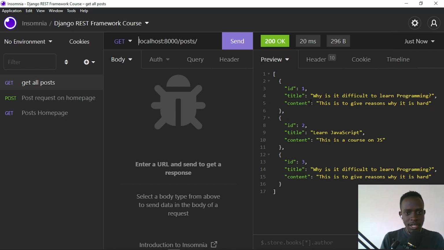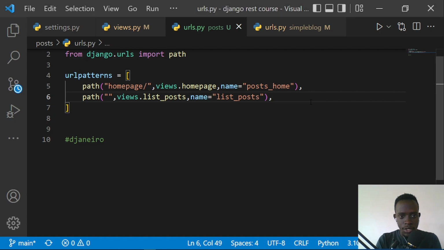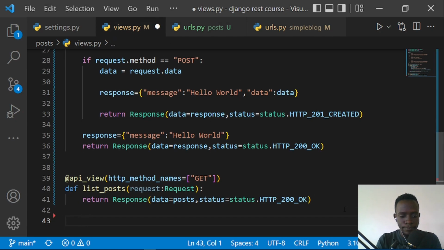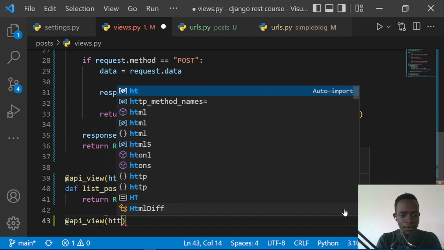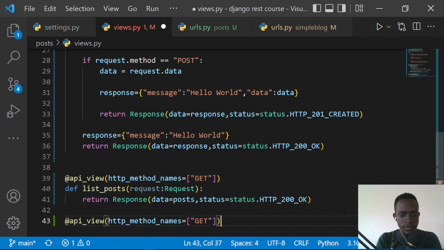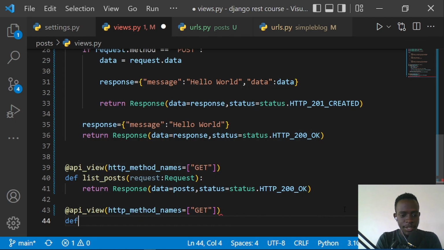Now let's also implement an endpoint for returning an individual post. What I'm going to do is come to our views.py, and I'll have to create this as an API view. This API view is also going to have a method of get. I'll specify that this is going to be a post detail view, which will take in a request as well.